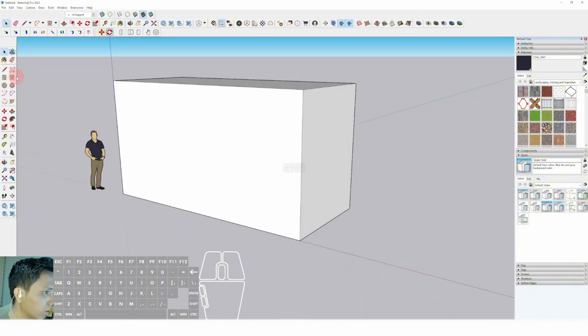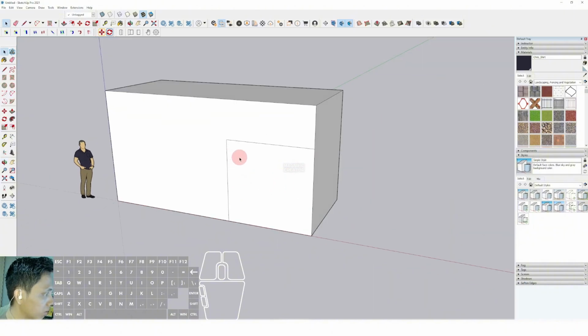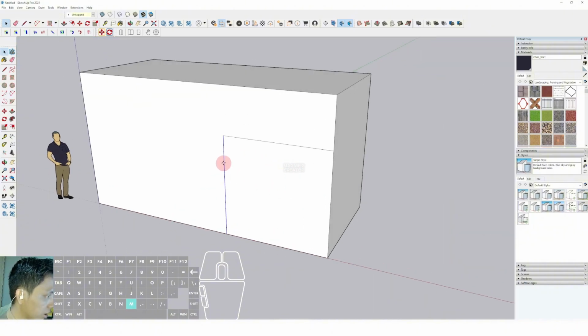And I use the rectangle and click from this corner to this position, or we can use the rotate rectangle to make sure about the elevation of the door, and we can move it to the upper position around 2.2 meters and enter, and move to the left side around 2 meters or 2.3 meters and enter. Okay, maybe it's too large, then we can click this line and select move a little bit in here. We can move it 500 millimeters and enter.